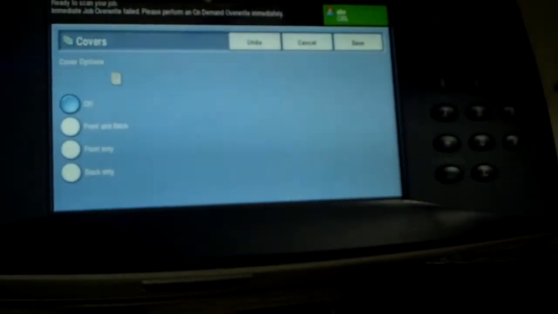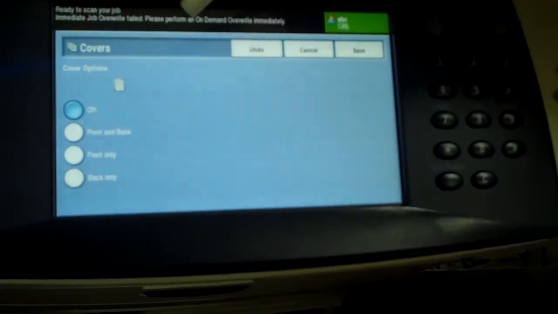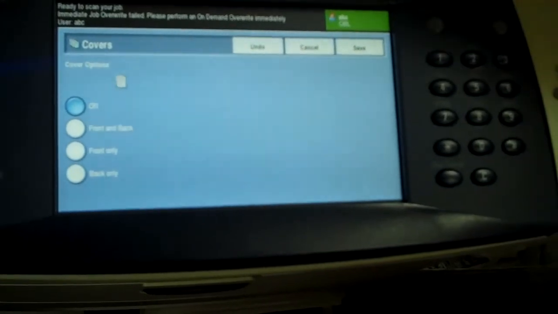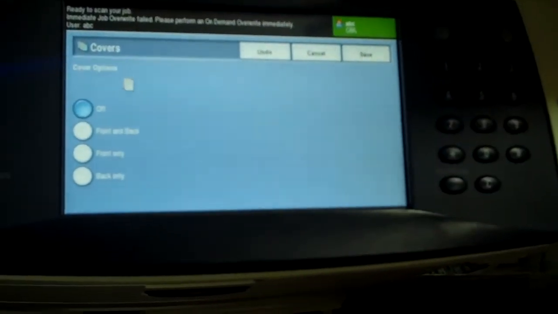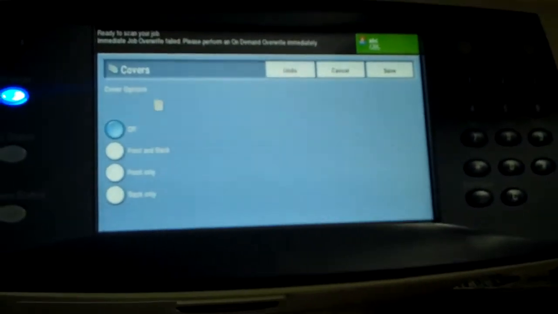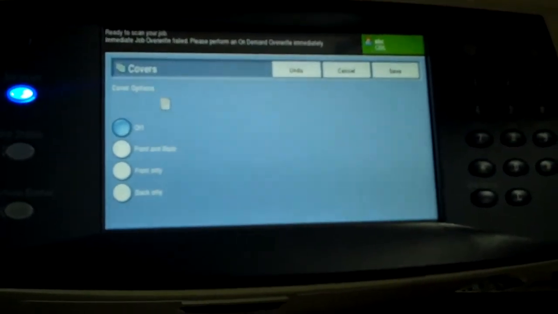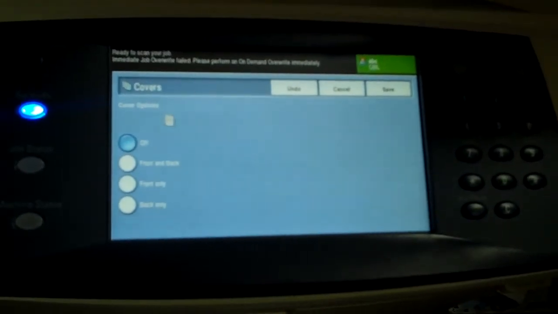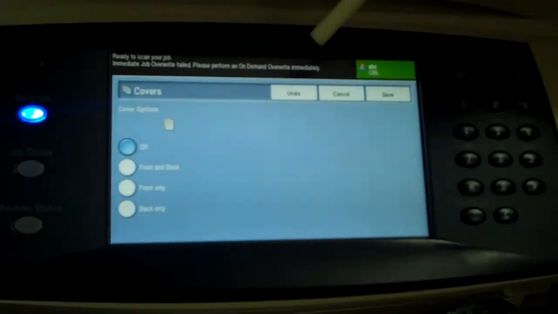Covers. This allows you to pull the first copy and or the last copy of something that you're scanning in from the default or the bypass tray. So you could have a heavier stock for the cover. It would pull that, the rest of it will pull from the tray, and then the last page would pull from it also. It helps you so you're not having to hand collate afterwards or deal with things. And all of these we can go over in more detail.